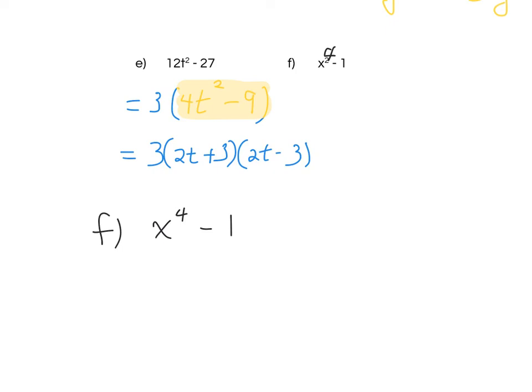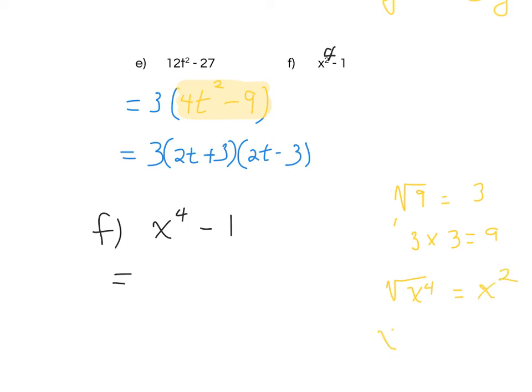All right, so let's take a look at this. At first glance, this may not look like a difference of squares. So I'm going to point something out that maybe hasn't occurred to you. You'll remember that I know that the square root of 9 is 3. The reason I know that is because I said to myself, well, 3 times 3 equals 9, right? So then if I wanted to say, well, what is the square root of x to the power of 4? I know that that's actually just x squared. How do I know that?